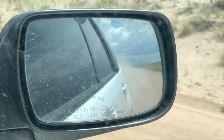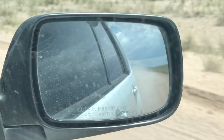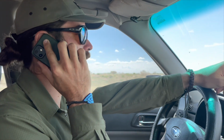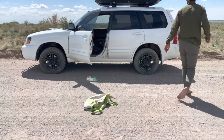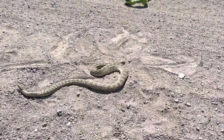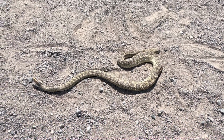On our way back into town on a supply run, Barron saw something in the road that made him decide we should stop and investigate. And what we found was a pretty sad sight. I saw him take a breath a second ago, but he kind of did his last flail about. Oh, there he's moving a little bit.